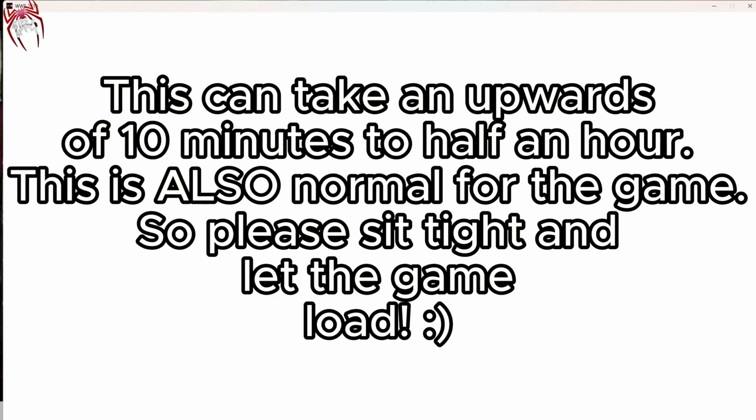You guys gotta let this game load because you've added in a huge amount of files, and adding that many files is going to cause the game to not load quickly. Once you're on this screen, you just gotta remain patient. Sooner or later the game's gonna boot up. In this case it's gonna take a while for me because, you know, brand new game, brand new files. So I will see you guys once this game's loaded up.